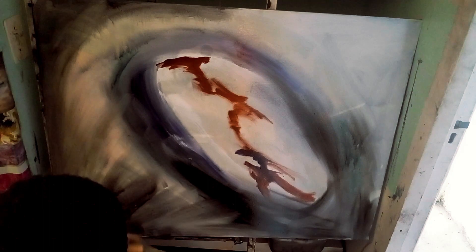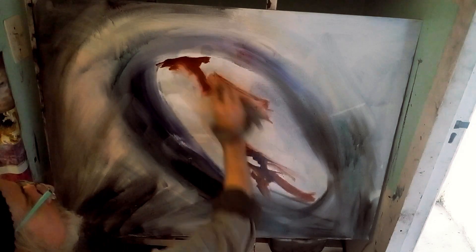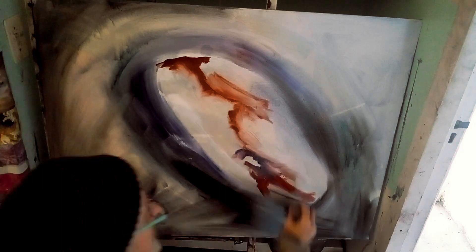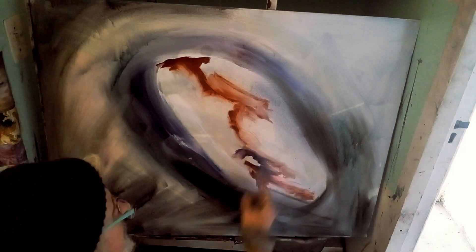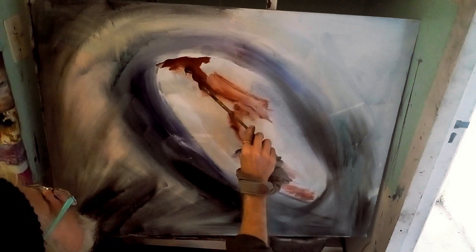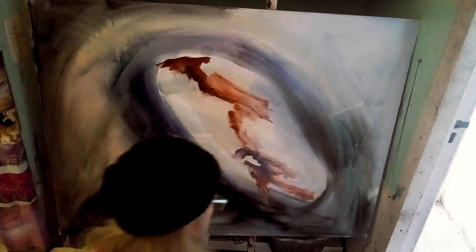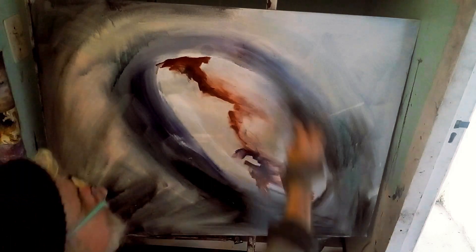Then I'm bringing out the cloth, rubbing into it and playing with it to find a happy medium — a happy bit of texture, nice variations — because the canvas is very wet at this stage with the linseed oil and the paint, and it lends itself to a cloth because the cloth does create beautiful results. The cloth gives it a nice natural feel at this stage because I'm basically laying down an underpainting.